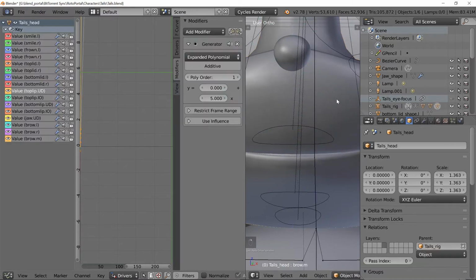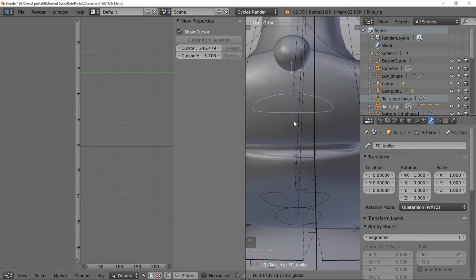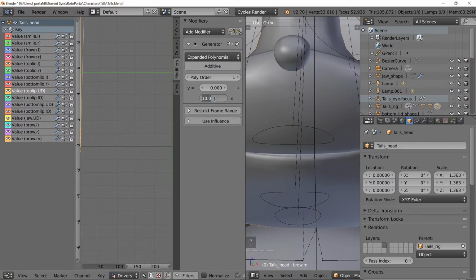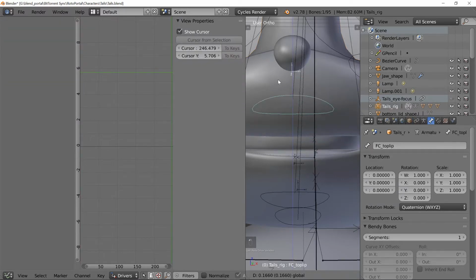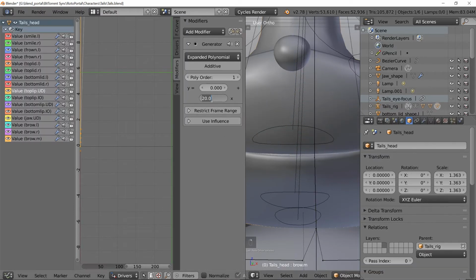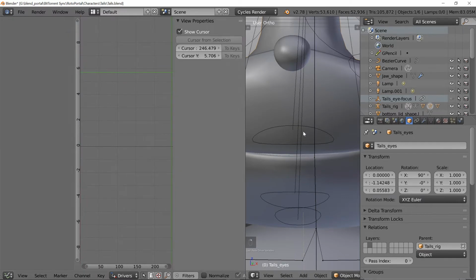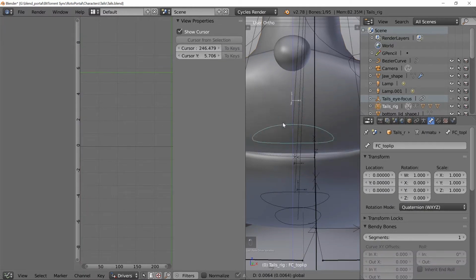Only problem is 5 is too small a range, so we're going to go to 10. Still too small, so maybe 15? Like I said, just tailor it to fit, make sure it works. 20. How about that? That's got to be better, right? Eh, 25. Final offer. Yeah, that's probably good. Okay.